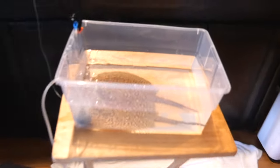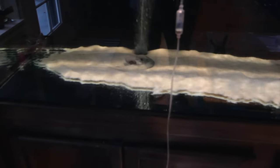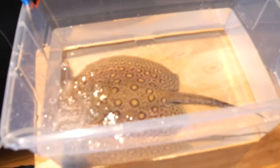Let's go over here. He, not she, is acclimating, and that's where they're gonna go. There's Ray right there. You guys have seen her before. There's only one stingray right now. The other ones got moved to a different tank, Athena and Diamond. They're over there on the other side, but there's Ray there and a new one here. So I want you guys to tell me, what should I name him? Unsure so far.